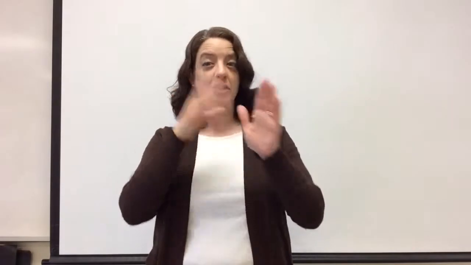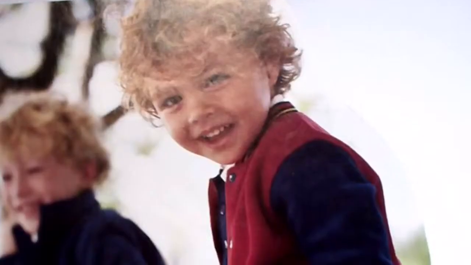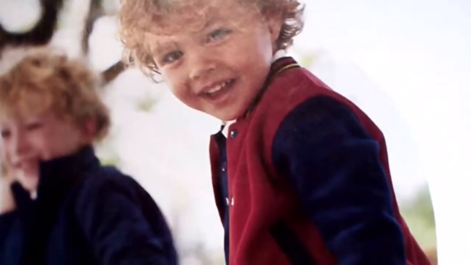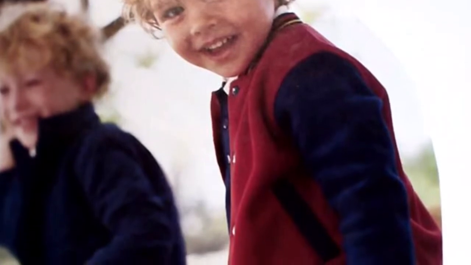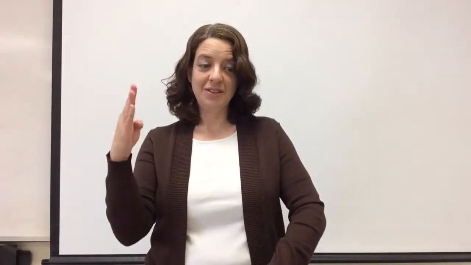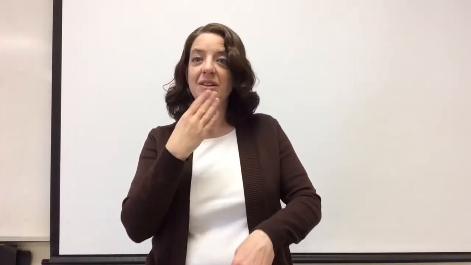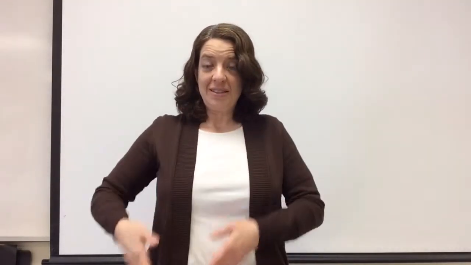So now I'm going to show you a picture of a person and what they're wearing. And then as you look at the picture, I want you to think about it and then describe what their clothes look like. There's a boy in a jacket. The main part is red. The sleeves are blue. And his cuff has stripes that are red, blue, and yellow. His pants have vertical stripes on them.